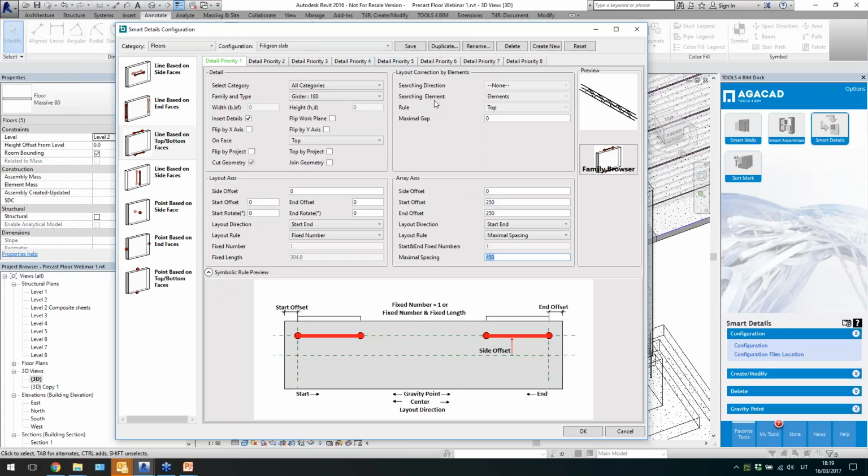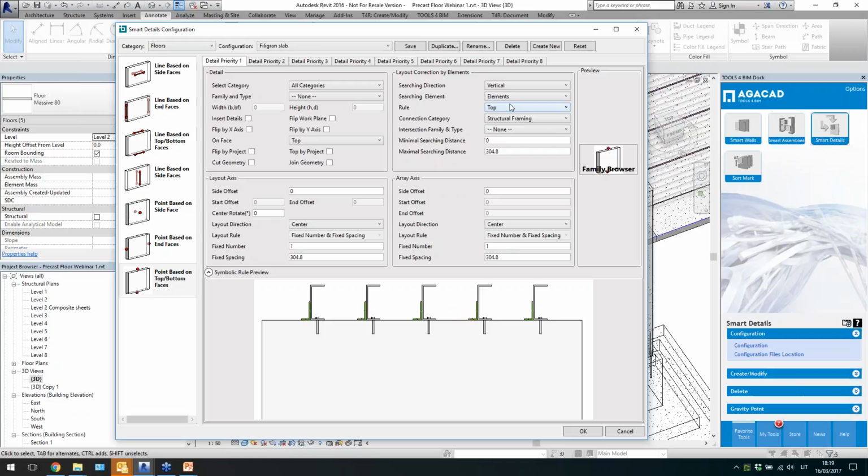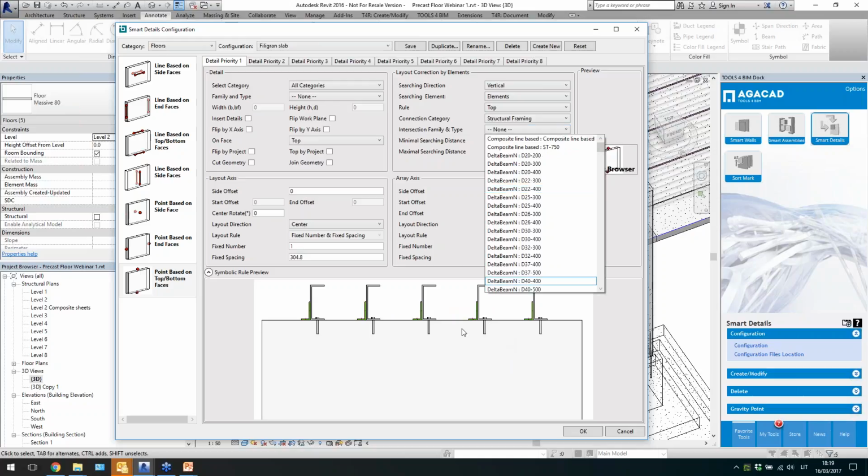Here on the top right side, there are some options to also just look for elements, look for connections with, let's say, structural framing elements, and then insert details only when you have intersection with the elements, right?